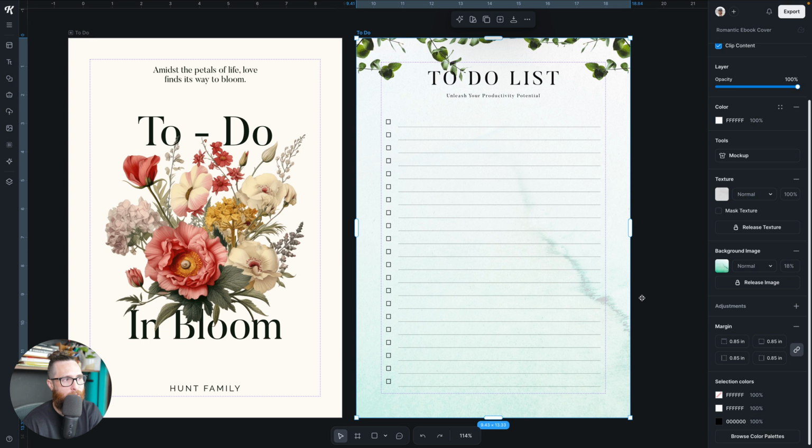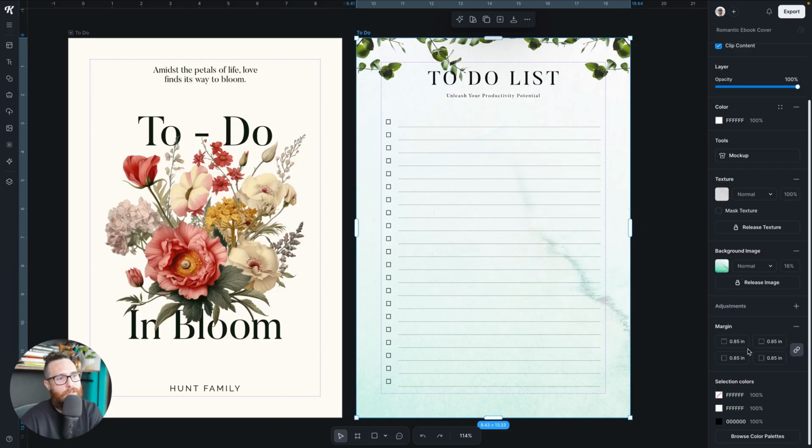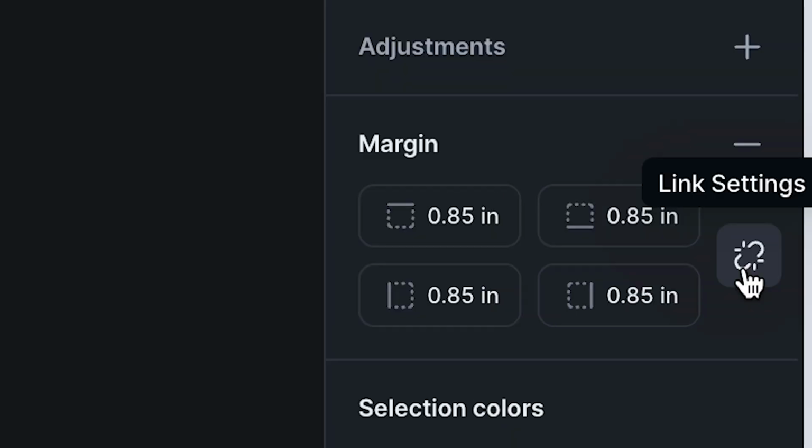Maybe it's different. However, if you're actually going to do this for something like KDP, you need a different left size and a different right size. So let's say you open this up and this is actually going to be the first right page, meaning the left side of the page probably needs to have more margin. If you need to do that, you can go over to this button that says link settings and click it. And now the link is broken. The chain is broken. Oh no! It's broken!